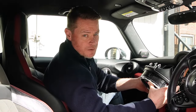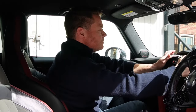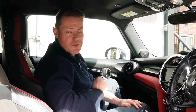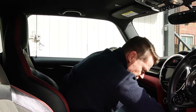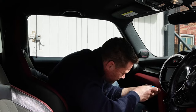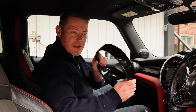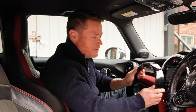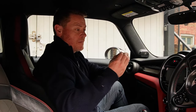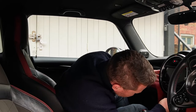Last job: push the head unit back in place on the dash and put in the two Torx screws we took out earlier. Two last jobs to finish off — put the trim ring back on. I've decided to go for the plain black rather than the John Cooper Works trim. Let me know in the comments below what you feel about that. The ring just pushes on with the same plastic rivets as before — push the pin out so it's loose, push in, and push the pin together until you hear it snap.